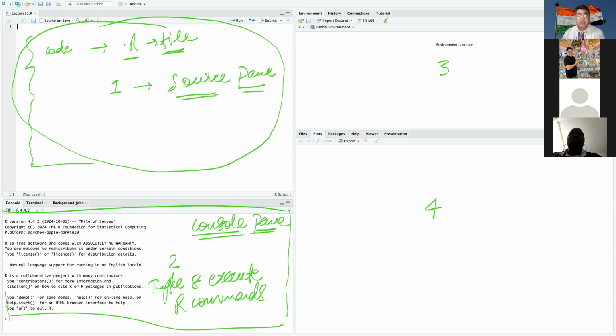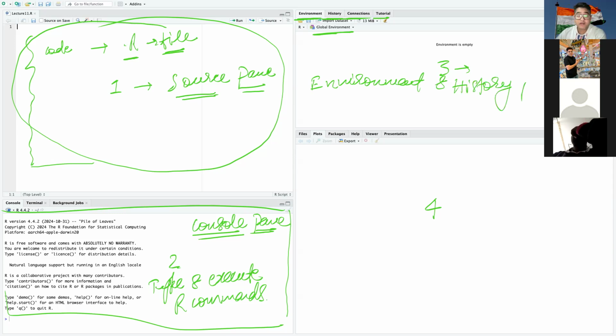Third is called the environment and history pane. As you can see, it is written here: global environment, environment, history, connection, and tutorial. So this is basically called the environment and history pane.